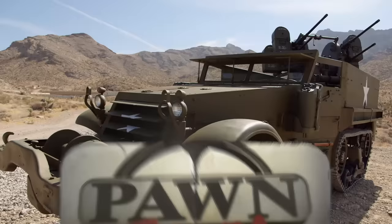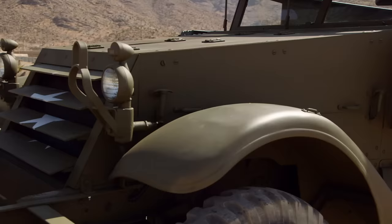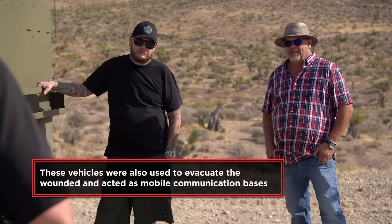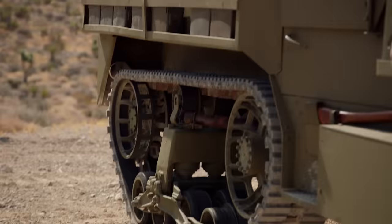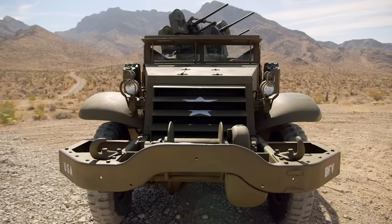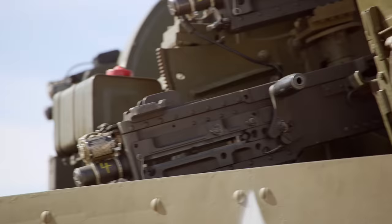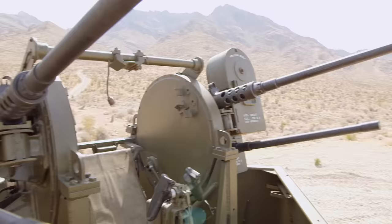1941 half-track — it's a beauty. It's a 1941 White half-track. They used these as a battlefield taxi back in World War II — get troops in and out of the front lines. They couldn't fight in it of course, but it got them close enough, and they did an amazing job on the restoration. It's got the tools, it's got the winch on front, the ammo rack carriers on the side, and that amazing gun in the back. What did they use that kind of machine gun for? That was an anti-aircraft machine gun — it's called an M45. It has four .50 caliber Brownings on them. Initially they used them for anti-aircraft, but they eventually turned them to anti-personnel weapons as well.